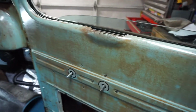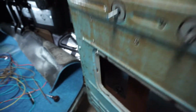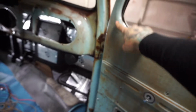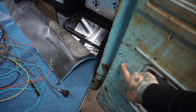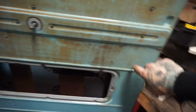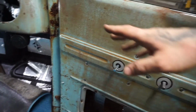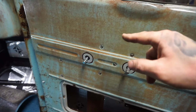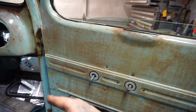So at the doors, some of that fitment, this is as far as it's rolling down right now. I have to do a little bit more. There's a channel in the front here, and basically the channel goes, let's see if I can show this. It goes from right here all the way down. There's a bracket that holds it right there, and it goes to about this level, and it goes at kind of an angle to match the rear one. Well, it's too far towards the back of the door. So basically what happens is when the window starts getting down here, it gets pinched, and it can't go down any farther. So I have to keep fiddling with that bracket, trying to move it forward. That way it can go up and down.